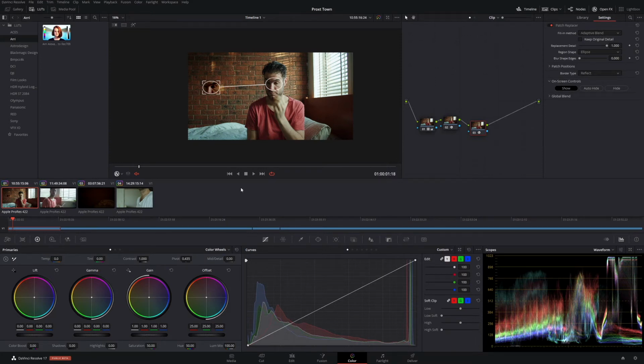So let's say you've done 10 hours of grade, right? And you've done it on proxy mode, quarter resolution, didn't realize you're doing it. And then you freak out, you think your grade's not gonna work. It's not gonna affect your grade. So it's completely fine. So all you gotta do, just go back to playback and then go off. And then you can see your amazing grade at its full quality.